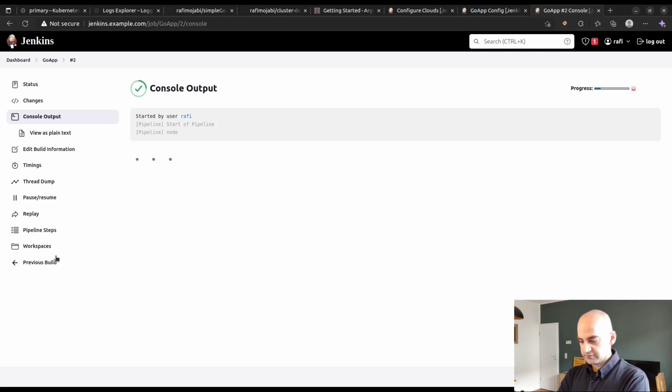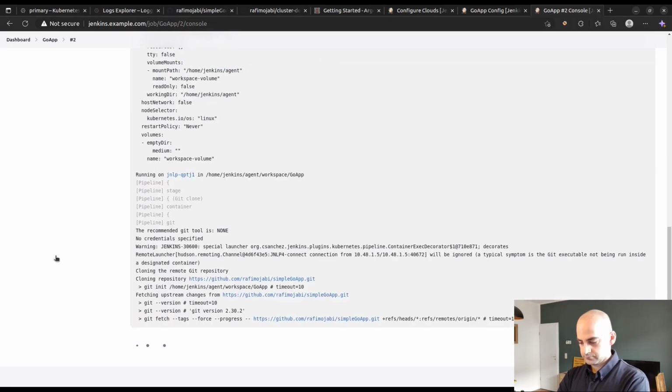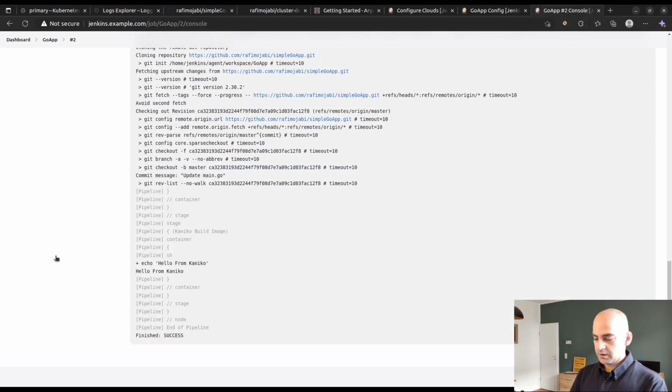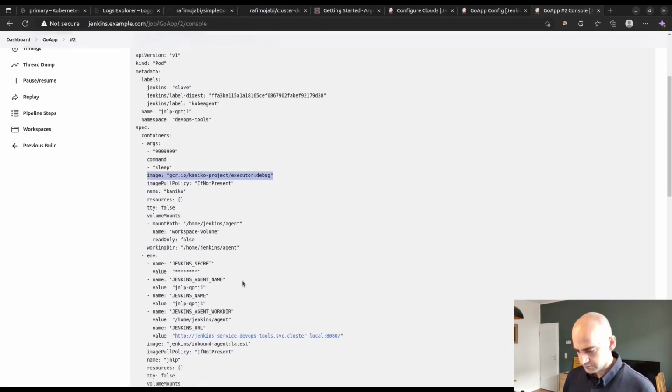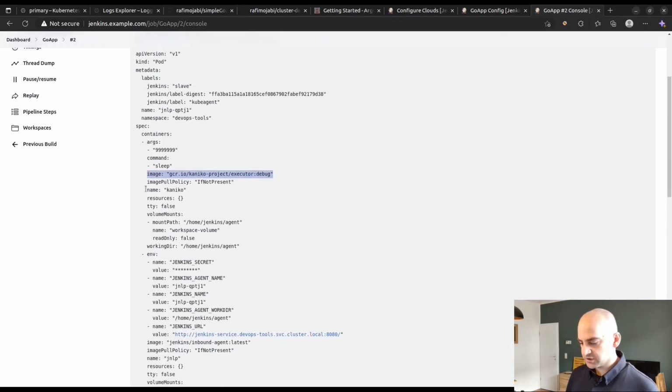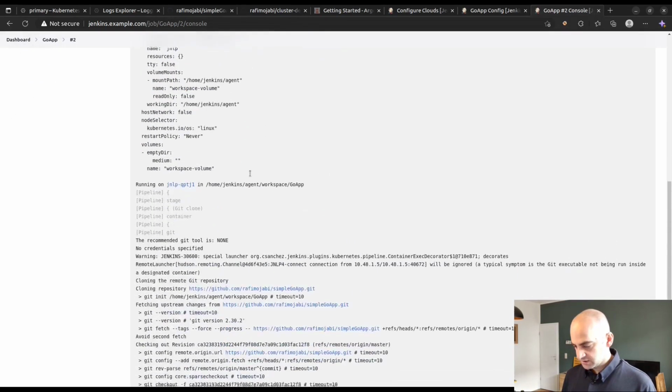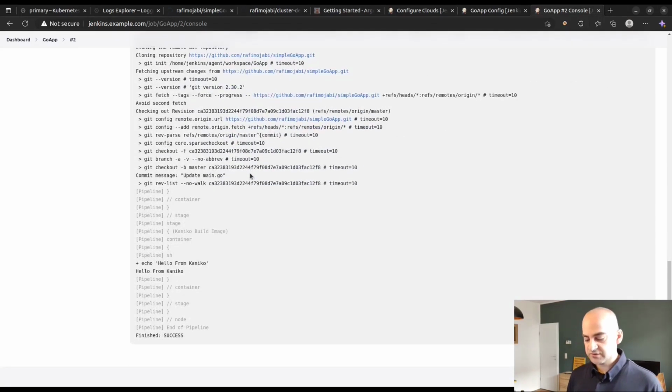Let's see if everything is going as expected. Okay, as you can see, we have hello from Kaniko here, and also referring to the pod template, this is the image for Kaniko that it defines. So the container is already available here, and it looks good. We can just continue extending our code.